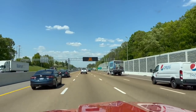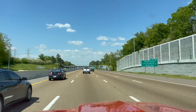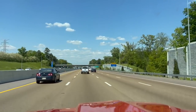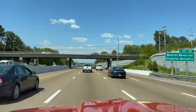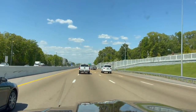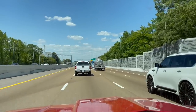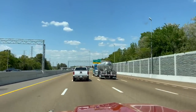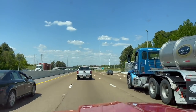We in there, man. So let me turn this camera around so y'all can see my view. Beautiful day, too, man. Beautiful day to be out here riding. We coasting, doing about 80, running at 2.5 grand on the RPM. I'm gonna be getting off on Covenant Pike.